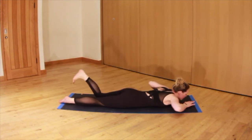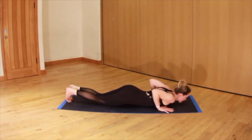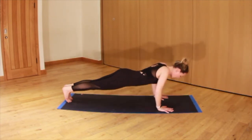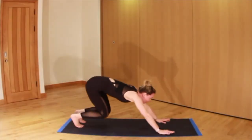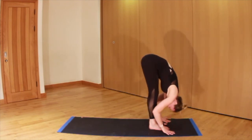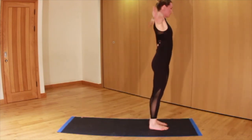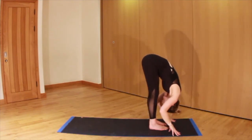Good, bring the hands under the shoulders, tuck the toes. Let's see if we can lift in one straight line or try to avoid letting the hips drop. We'll find high plank pose, downward facing dog. Look forward, bend the knees. Let's hop it to the top of the mat. Inhale halfway, exhale fold. All the way up to standing, breathing in. All the way straight back down again, exhale.